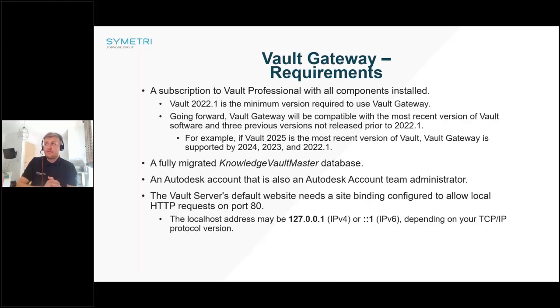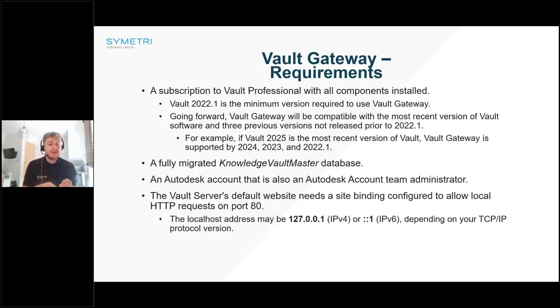So in terms of requirements, it is a Vault Professional feature, okay? And it does require 2022.1 and onwards. It also requires a fully migrated Knowledge Vault Master database. And also, as I mentioned earlier, you will need to assign an Autodesk account when you configure your gateway, but that needs to be a team administrator.